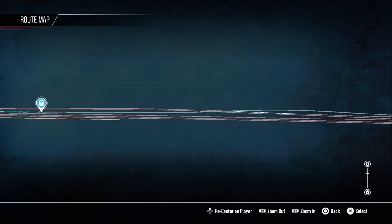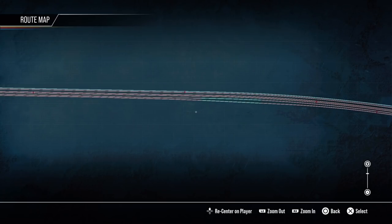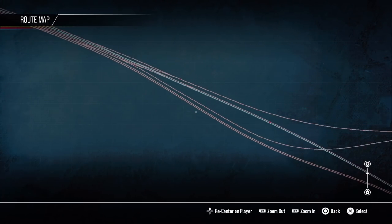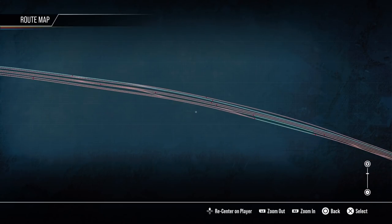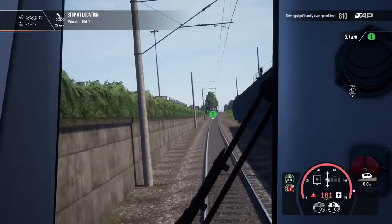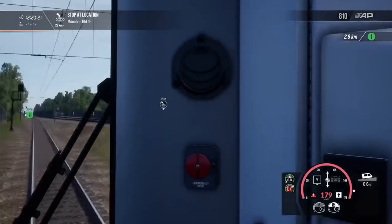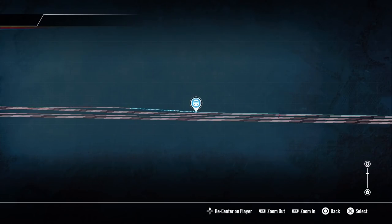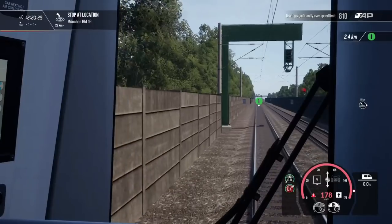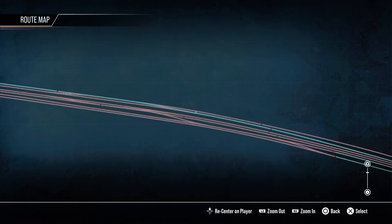Look. Oh, we're going up and over. Which is not good. Does that mean that potentially we may get a red light coming up? I hope not. This is the first time I've tried this, so hopefully we're not going to hit any red signals, because if that happens, then this just doesn't work for us. Okay. I really, really hope we don't have an issue with this.